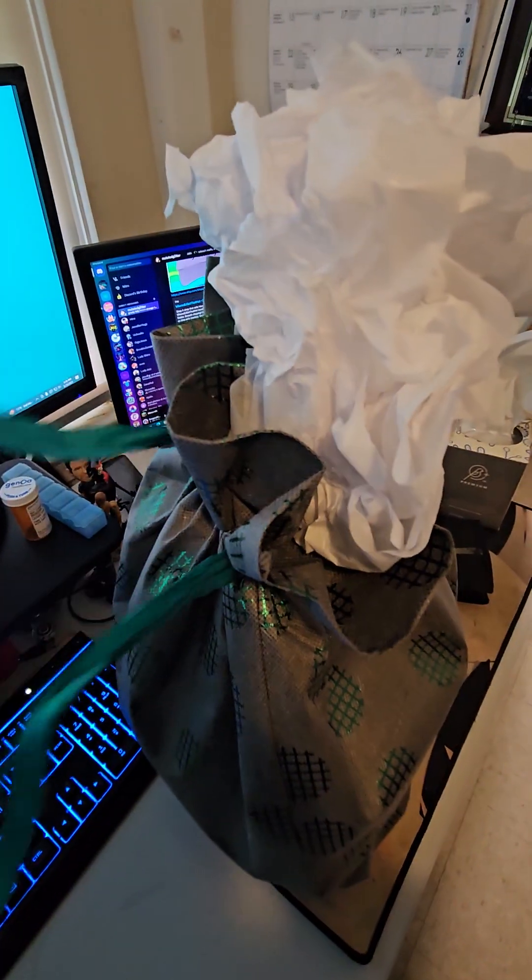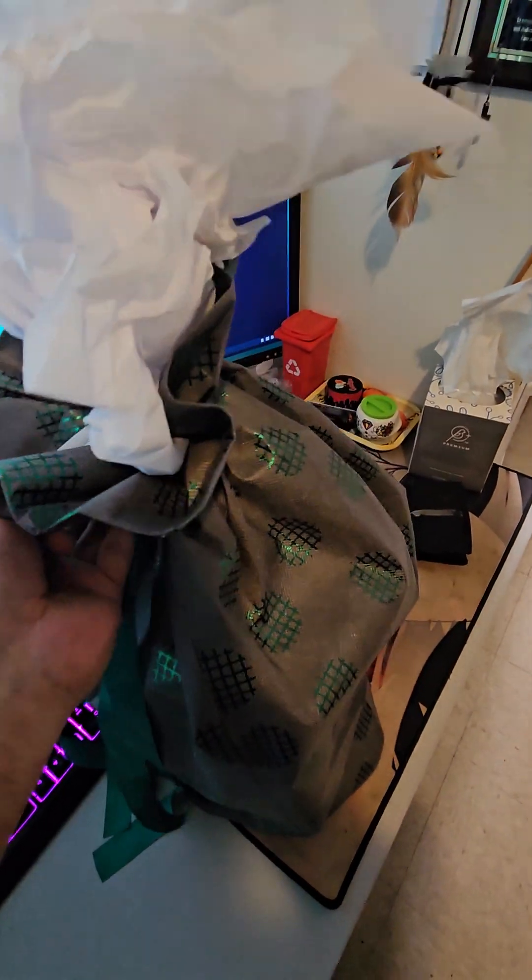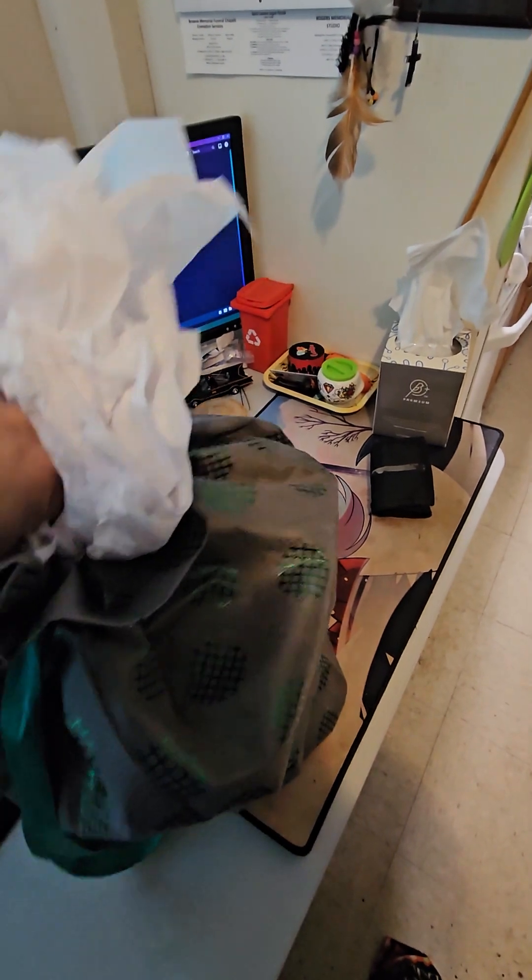Smells really nice. If we had Smelovision, this would be very nice for that. I'm gonna have to unwrap this the best way that I can. And with one hand, it's a little hard. As you can see, I have no idea what I'm doing. Apparently, the scrunchie is too scrunchified for me to get anything open.